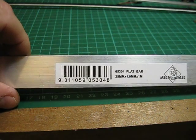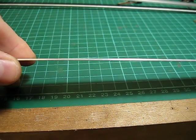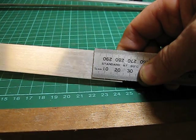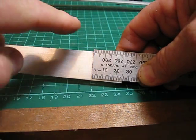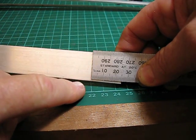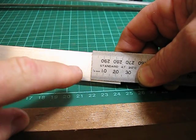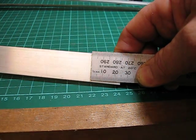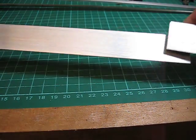This is aluminium flat bar. It's 25mm wide by 1mm thick, and I use this to make the bell cranks. What I do is I measure 25mm from the end, and then with a square put a line across, and then with aviation snips it's quite easy to cut straight through that. And then I do a diagonal across the piece I've cut off, and cut through that as well, which gives me 2 bell cranks out of this 25mm piece. So you can imagine there's quite a few coming out of a 1 metre length.